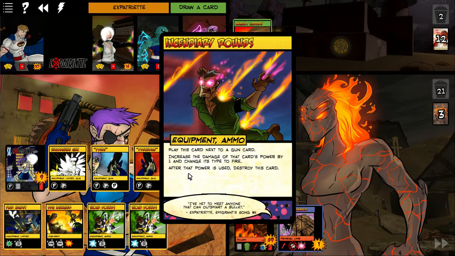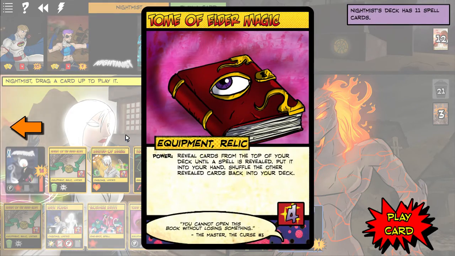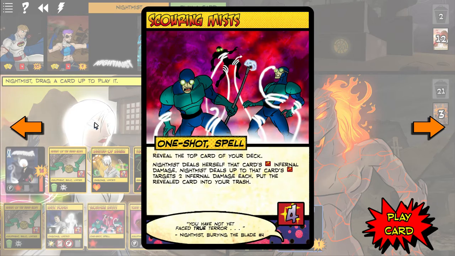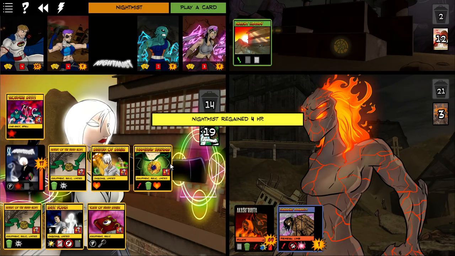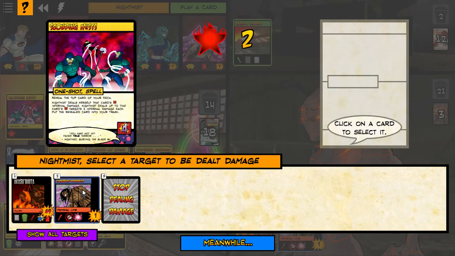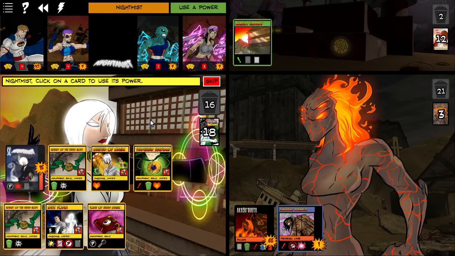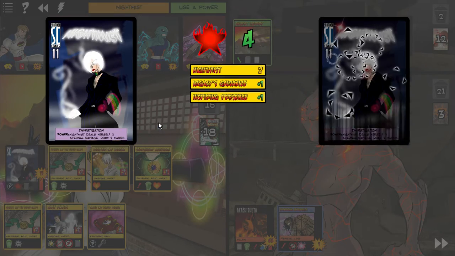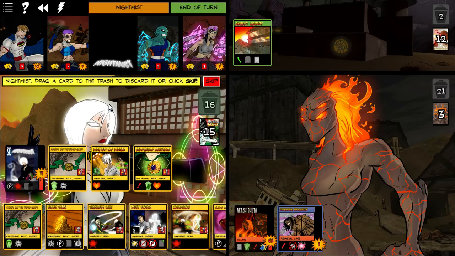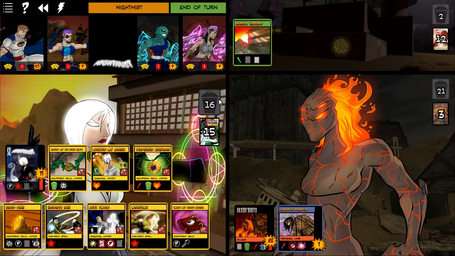Incendiary rounds. Well, I have to play a spell card for that, so yeah. Let's play this. And that was a 1, so I'm only going to be able to hurt her. There's Oblivion. Elder Ring. Now, since I already have one of these in play, I'm going to sack this for hit points.